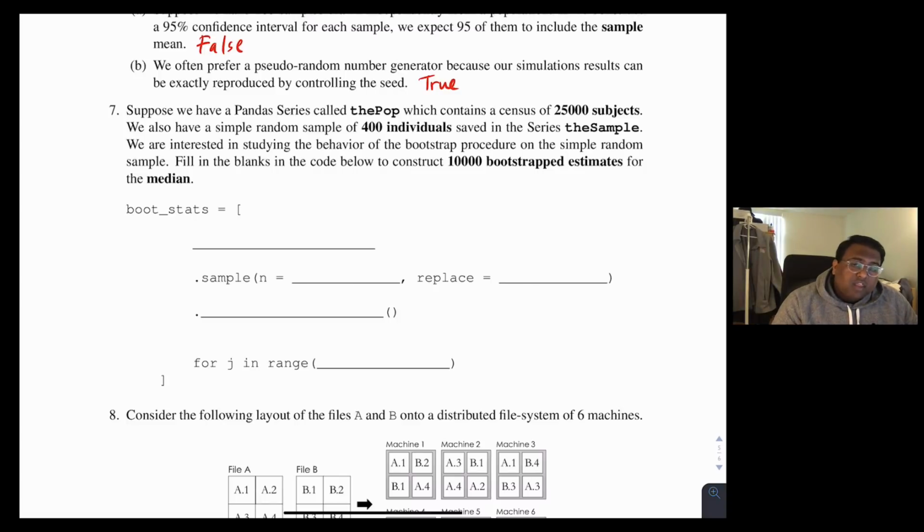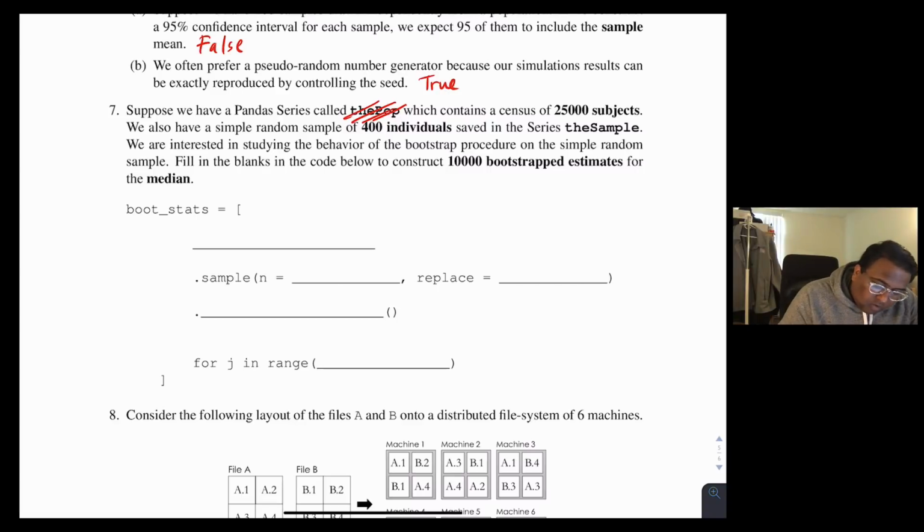Okay, so one thing to note is that POP, that variable, will not be used at all, right? Because when we bootstrap, we're under the assumption that we don't have access to the population at all. Otherwise, there'd be no need to do estimation because we have all of the information, right? So all of our sampling and resampling should be done from the sample.